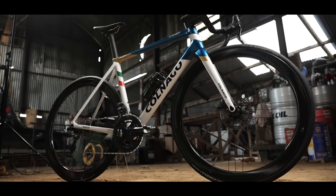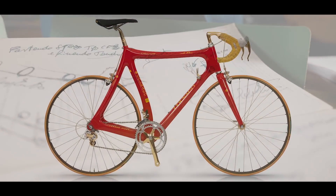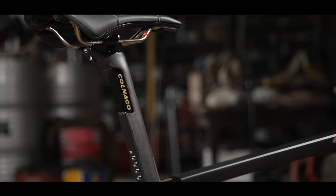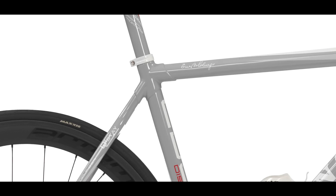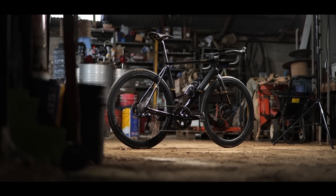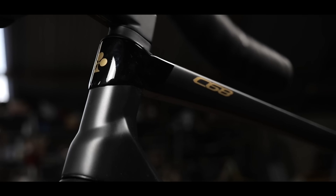The C68 is the newest member of Colnago's made-in-Italy carbon bike dynasty, which can trace its roots back to a concept 35 years before. The design focus was on making the best, most desirable bike for cycling connoisseurs, and not specifically to win races, because they've got other bikes in the range that can do that. Like Colnago's other C-series bikes before it, the construction is not a one-piece carbon monocoque frame, but it loses its lugged construction, making it markedly different to its predecessors. There is still a custom option, courtesy of a model with a very exclusive 3D-printed titanium head tube providing tunability.